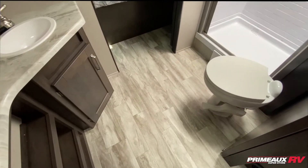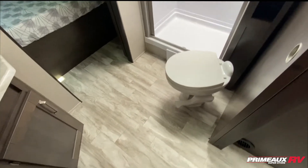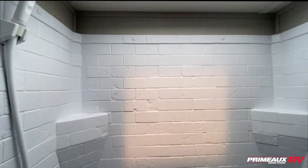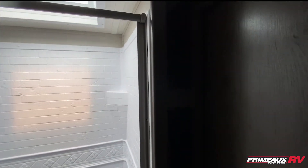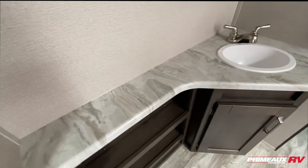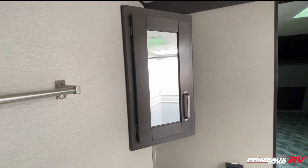Taking a look at your bathroom, you have a lot of space to walk through, a foot flush toilet, a nice big shower with a squeegee door, a huge skylight up above, extra overhead space, open linen storage on the side, extra storage down below for toiletries and bath supplies, a little bit of counter space, a sink in the corner, and a medicine cabinet up top.